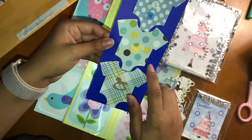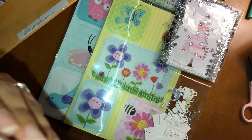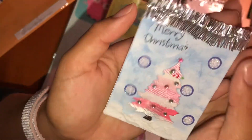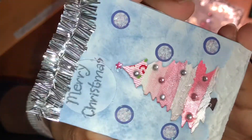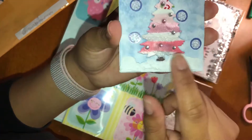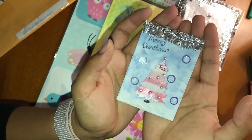That'll be the embellishment entry — thank you so much. And then this is the ATC card entry. That is too cute. I didn't really have any theme, just that you express your style. This is really cool — it's like a die cut out, and instead of a shaker or acetate, it's layers of ribbon to create the tree. I'm going to have to try that. It looks like there's some texture paste at the bottom for snow and some tiny tinsel. Thank you so much, that is really beautiful.